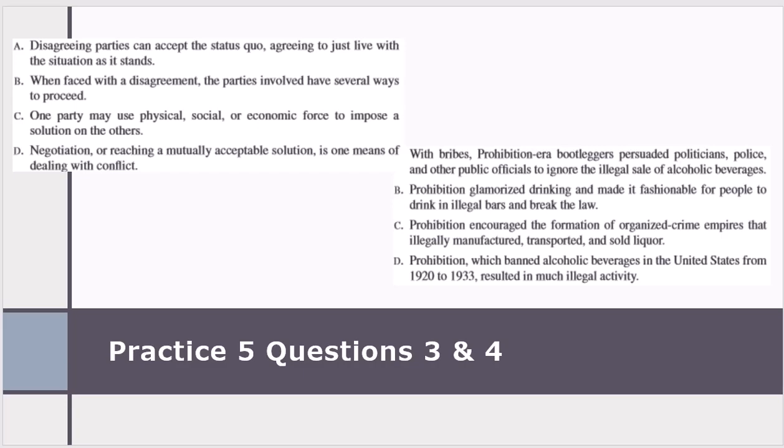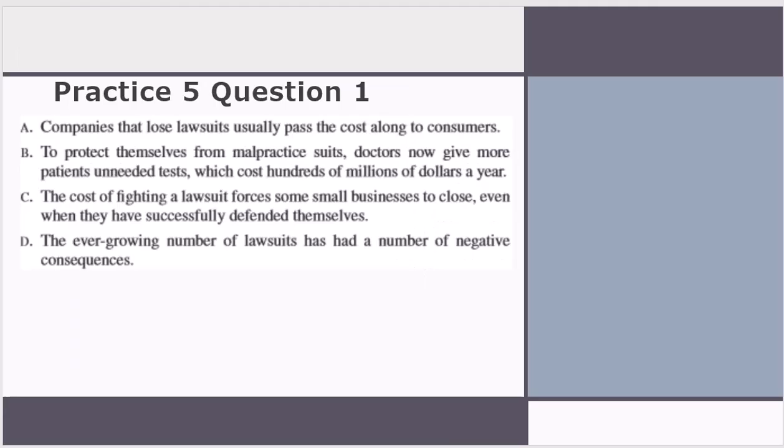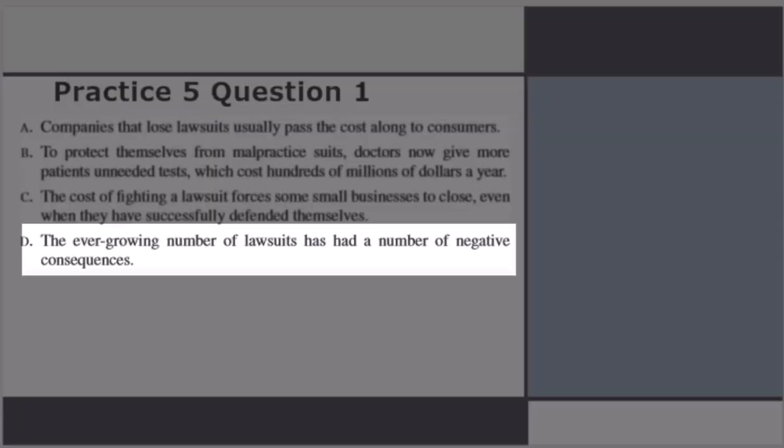All right, next question. Still practice 5. Now we're going to go to question 1. I'm doing this a little bit out of order because in question number 1, the main point is D, and question number 1 shows us that we actually can have both. We can have division and opinion. We have consequences, which is a division word. So in this paragraph, we're going to talk about different consequences, but also we have opinion, and you can have both. The minimum requirement for a topic sentence is one or the other, but in this case, you have both. Negative, of course, being something that is very bad.